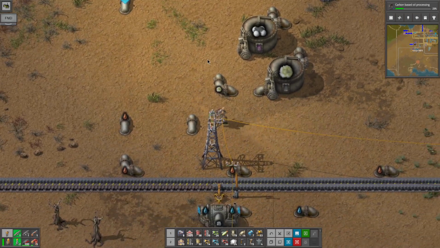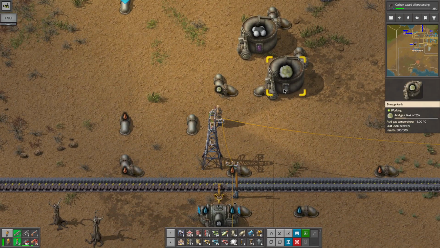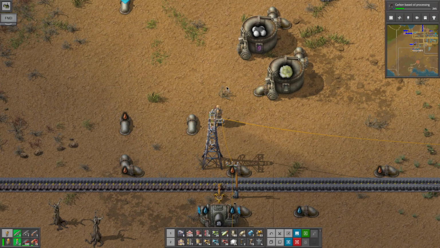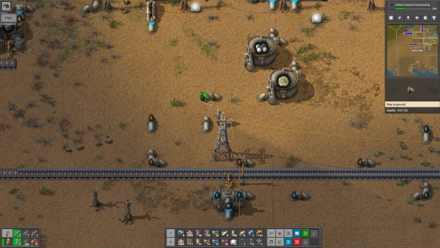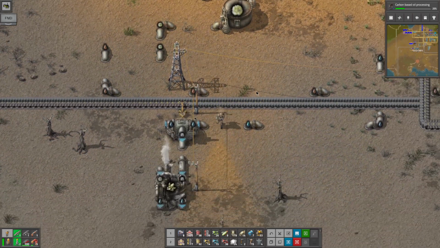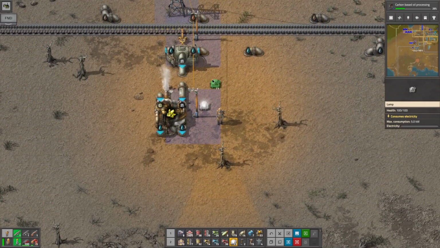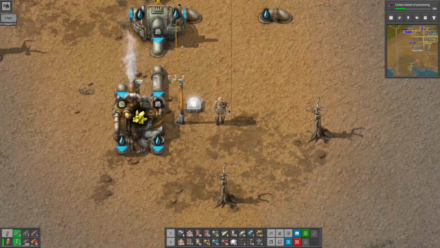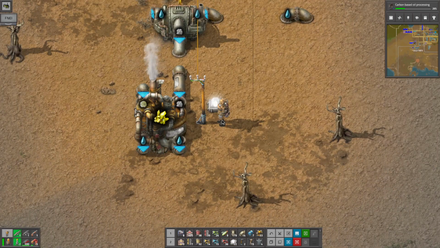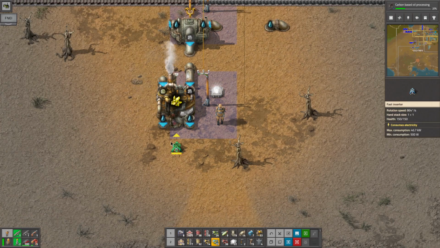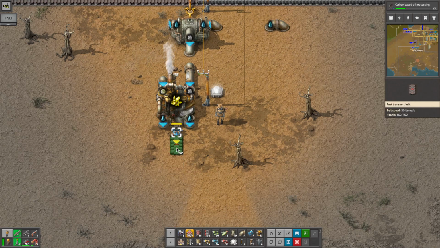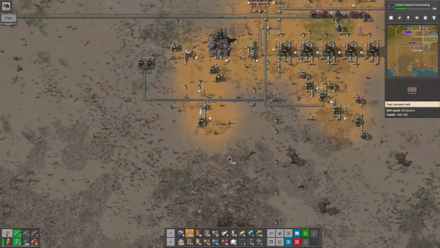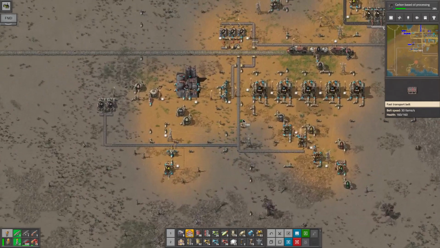Alright, so we need to get that. Yeah, we're gonna lose a little bit, unfortunately. That over here, and hook it up there. Let's get a light down here so we're not dealing with this. Oh yeah, that moves nice and quick as well. Alright, we'll put that there just in case. And we're going to use red belt for this. And we want that connected.